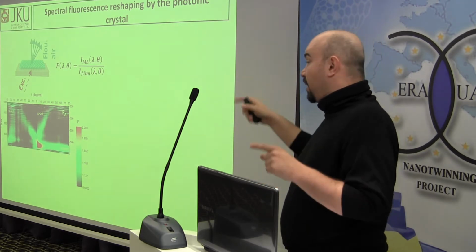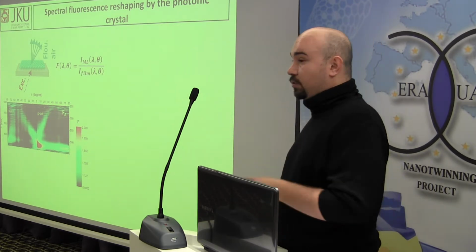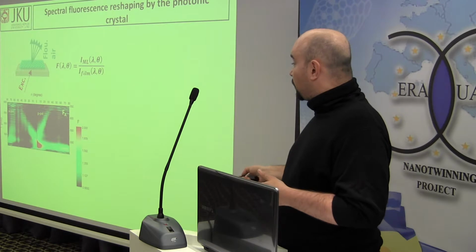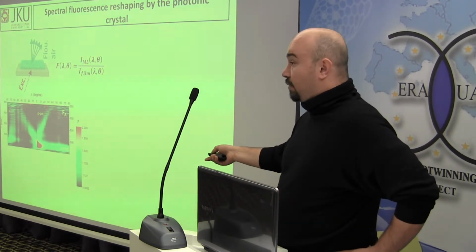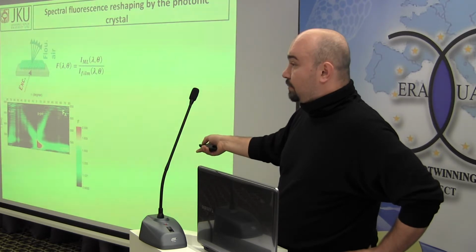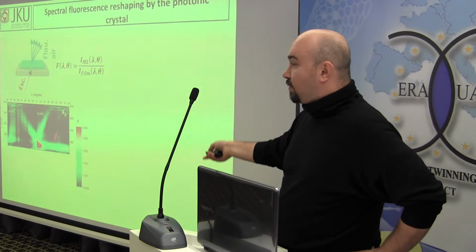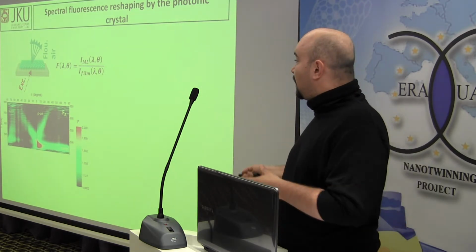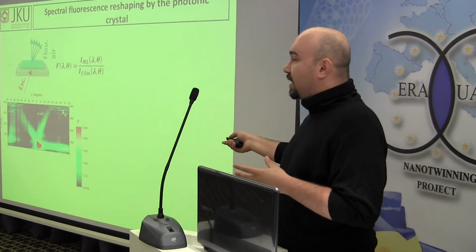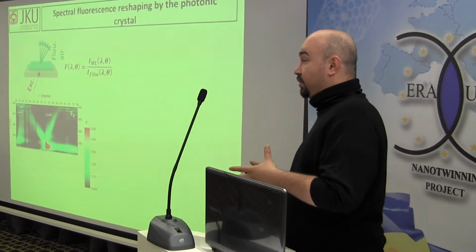We had the full spectra, and then we use this reshaping factor to quantify it. So what you see here is a measurement of the degrees, and here is a spectra. So when you cut it in this direction, for each angle you have a spectra. And the reshaping factor helps us to understand the pure contribution of the structure.